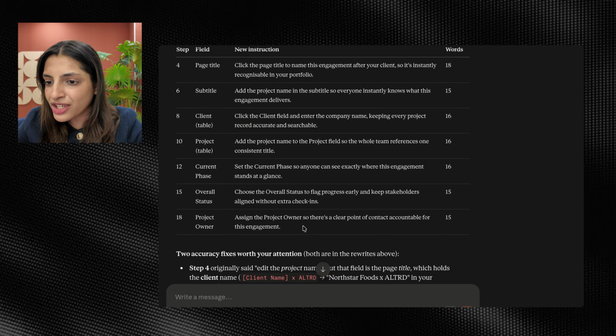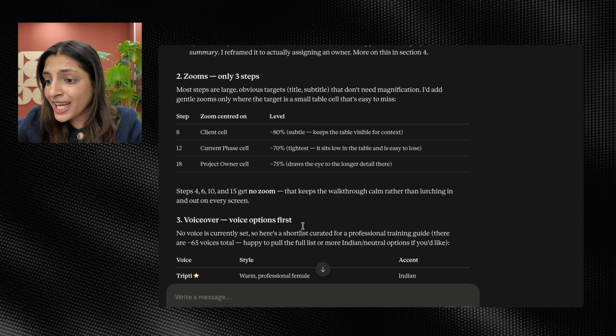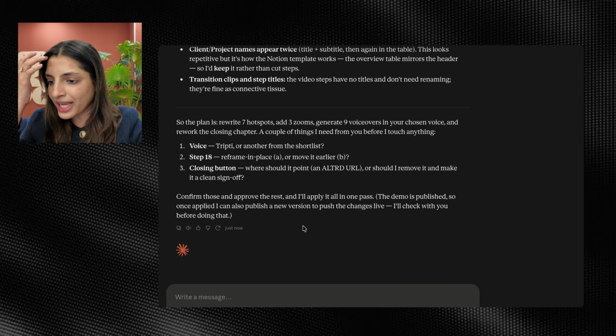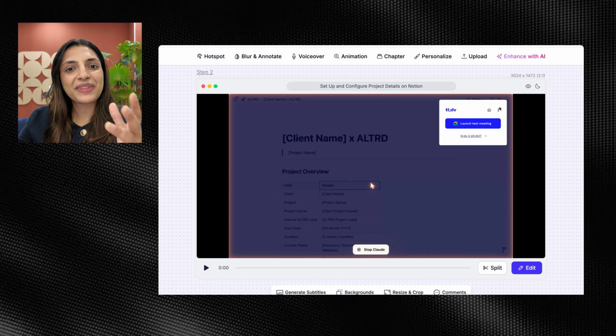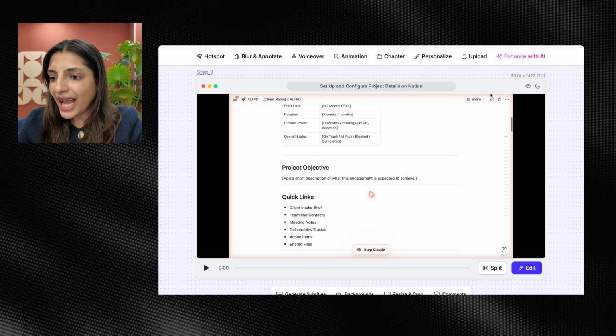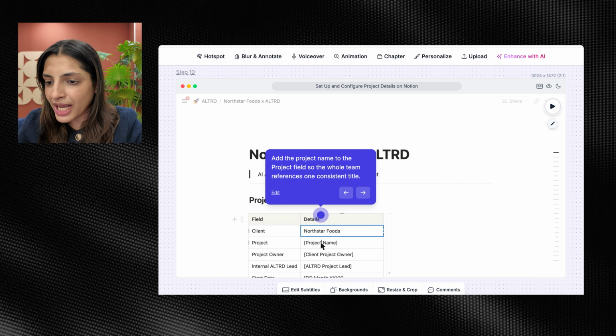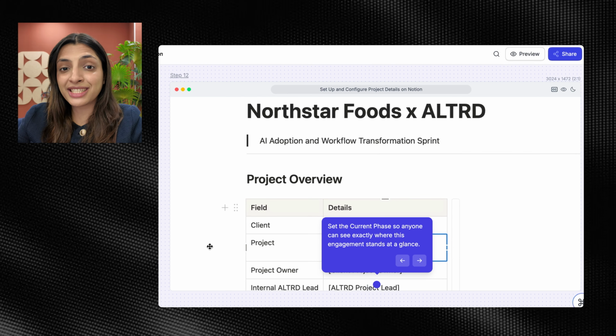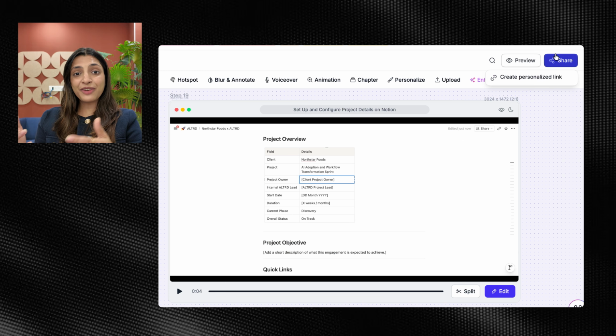Let's look at what we have. Here it has rewritten the generic instruction into something much clearer. It has also added a lot of zoom-ins to the field that the employee needs to edit. And it has generated a short voiceover that explains the step without sounding like a formal training manual. Hear this. Okay, lovely. Now once the actions are approved, I can refresh the editor. I can now see that the hotspot text has been updated, the important steps have zooms, and most of these steps have voiceovers. And this is the final training guide.